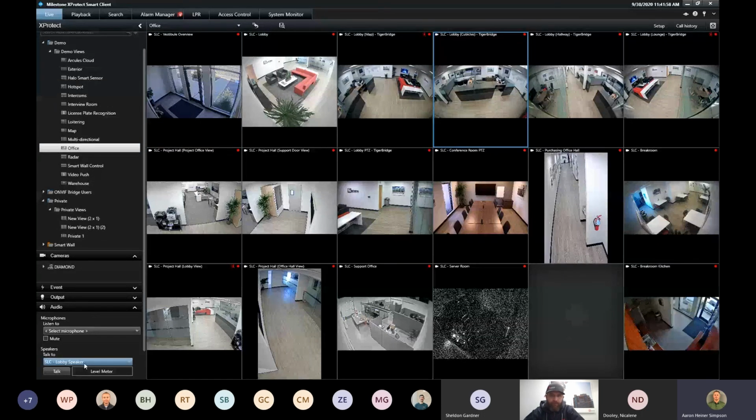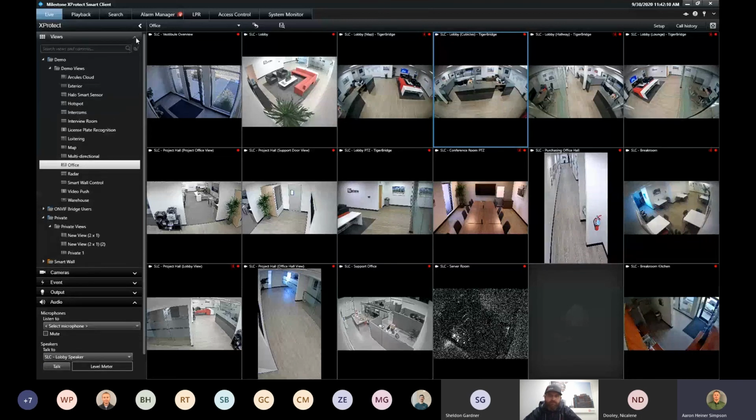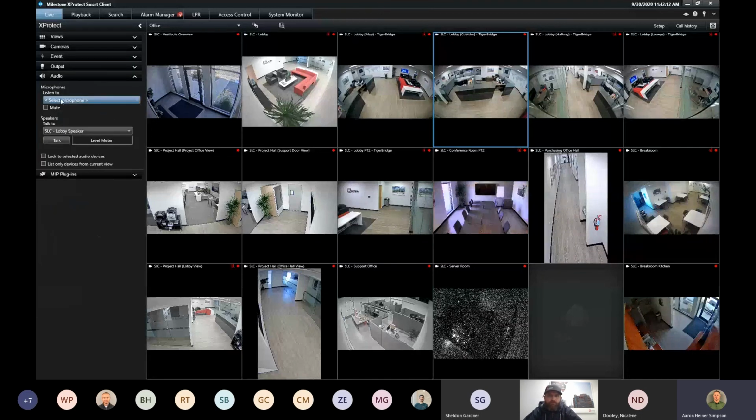And you'll see right down here, as I click around to my different audio sources, the associated speaker or mic is going to be automatically associated with it so that I can talk directly from this location. So associating audio sources to the cameras is, we feel like, an important thing to be aware of. Any questions around other types of devices besides cameras, any of these IoT type sensors?